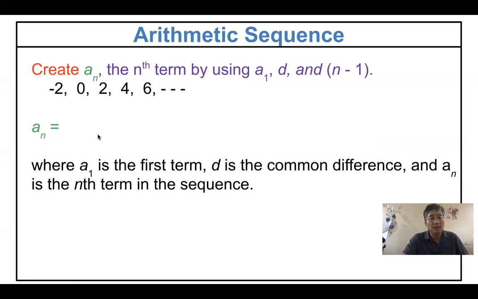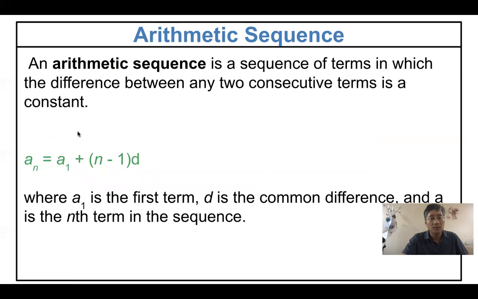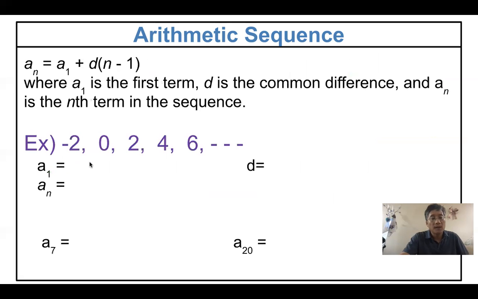Then can you find the explicit formula? How do you find it? I already explained this. So let's find the formula now. A1 is -2. How do you find that an? You just plug in, right? A1, you know the d, right? This is the explicit formula, as you know.